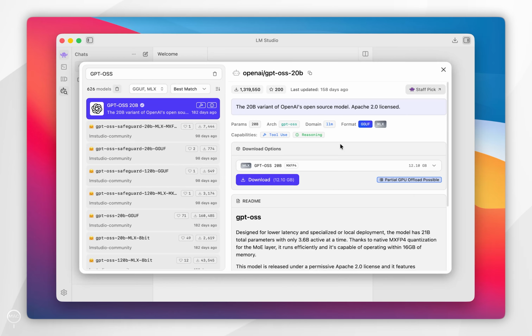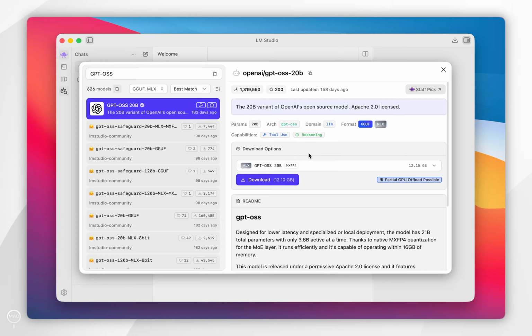There are a couple of things to take note of when selecting an AI model. The first thing to note is the amount of parameters it's been trained on. In this example, this is 20 billion parameters, and it's also listed here. The more parameters the model has been trained on, generally speaking, the smarter it will be for its use case. Another thing to take note of is how much RAM the model is going to use when it is loaded on your Mac. As you can see, this model specifically will use 12.1GB of RAM when it is loaded.